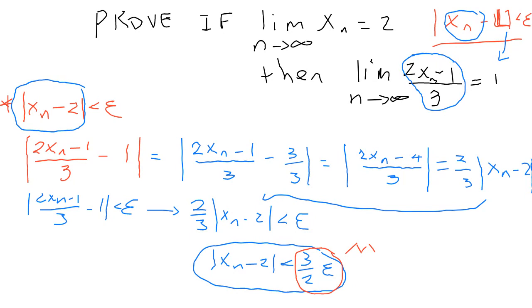Sir, when you circle the 3 over 2 with epsilon, that represents m? Yeah, that's the m that we'll be using. When you do this part right here, this portion, this is what they call rough work. Some people call it scratch work. It is what you use to find your m. Once you have found the m, you use it in the proof, because you haven't proven anything yet, all we've done is found the m. You're going to see the proof now. Okay, sir.